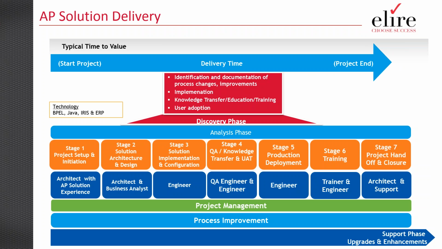So as you can see here, this is kind of a high-level design of how we would look to implement the software solution at your organization. And of course, it starts with a discovery phase, making sure that we understand any process documentation that you have, any improvements that you're hoping to make, what your implementation timeline is, and what your knowledge transfer and expected impact to your user population we're looking at. So then, as I said, we go through the analysis phase. We help understand your specific requirements within your organization through a collaborative work effort, both with your AP team and your key business stakeholders. And then once we have that, obviously, we build a design document, requirements document, and we really go into build and implementation.